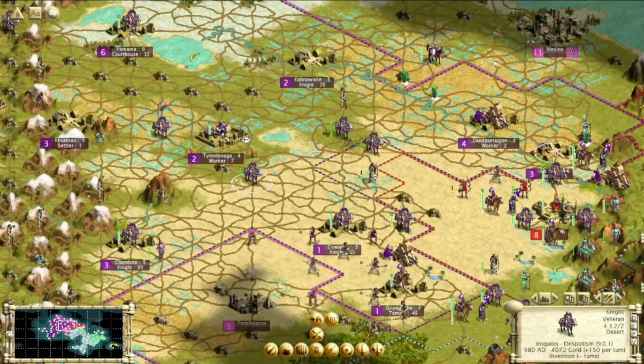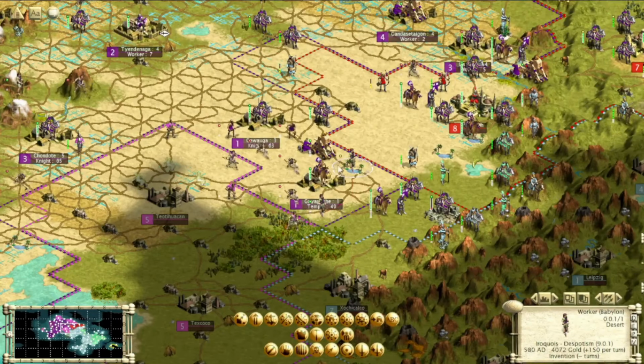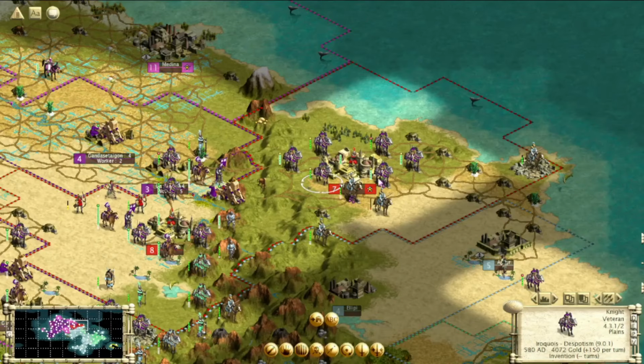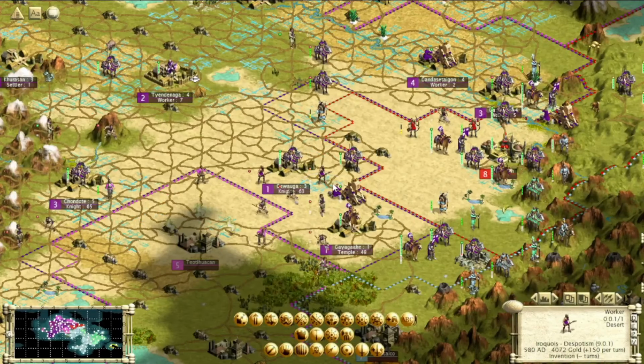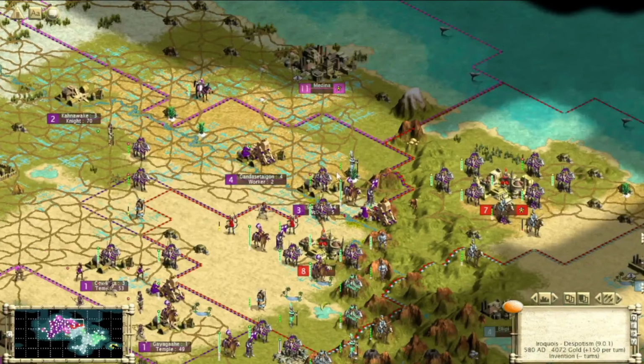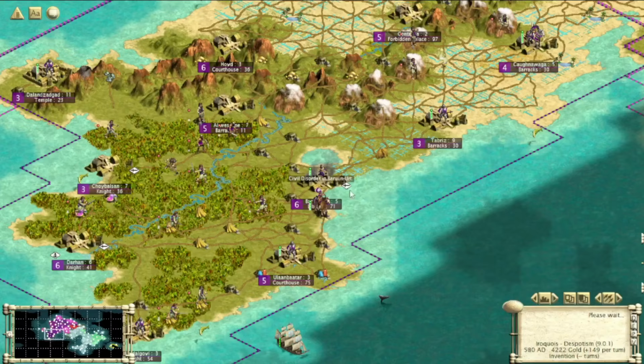I was hoping they'd get out of my way, and if they path towards the north of the city, then I can close the south and then also close the north. That's the idea, I guess, here. No clue what those longbows are doing.